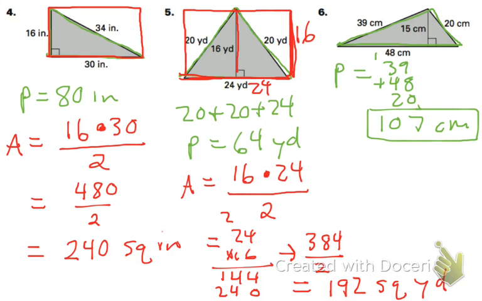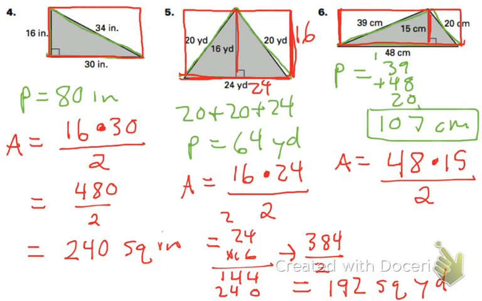And then the area is going to be, so let's imagine the rectangle around this triangle right here, and the length of the base of the rectangle is 48, and then the height of the rectangle is 15. We can see that because the height of the triangle is 15. So the area of the triangle is going to be the same as the rectangle, 48 times 15, except only half of that. So divided by 2.